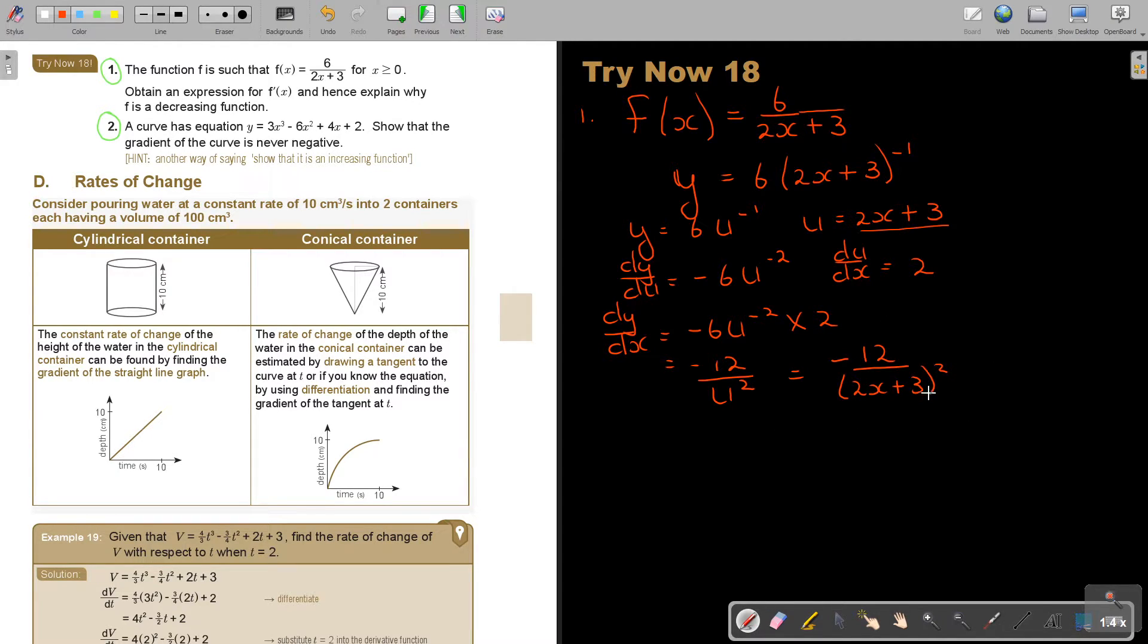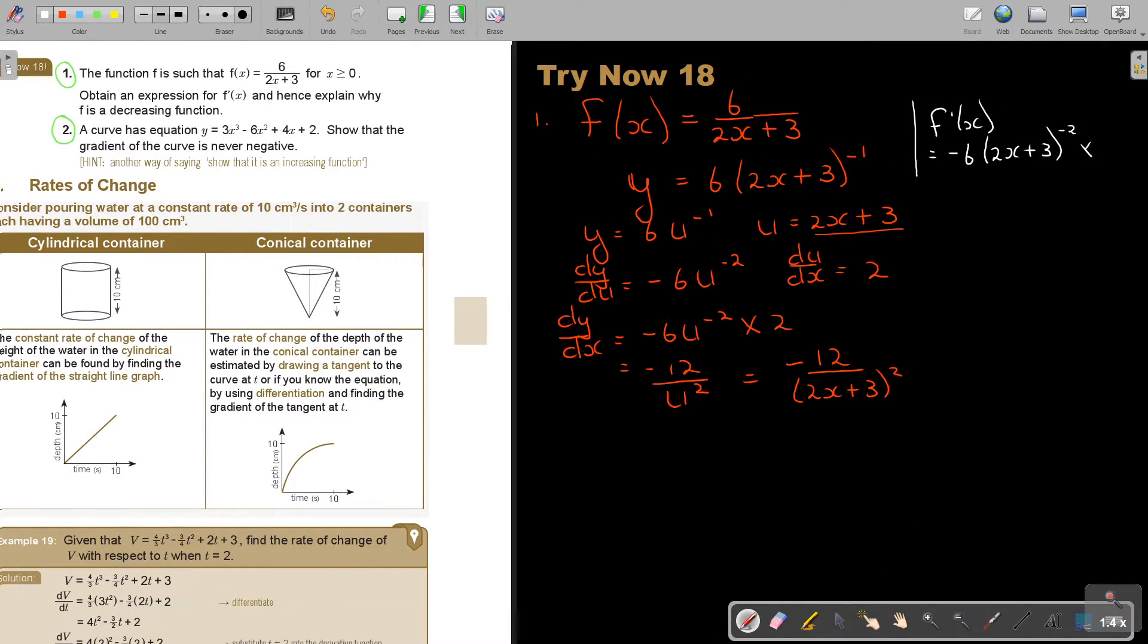Now just take note that if I was doing the short method, it's just differentiate the outside multiply the inside. So if I differentiate the outside it will also be negative 6. And then keep it like it stands there, 2x plus 3. Because I was multiplying negative 1 by 6, and then I subtract 1 negative 2. And now I'm just going to multiply. I differentiate the inside.